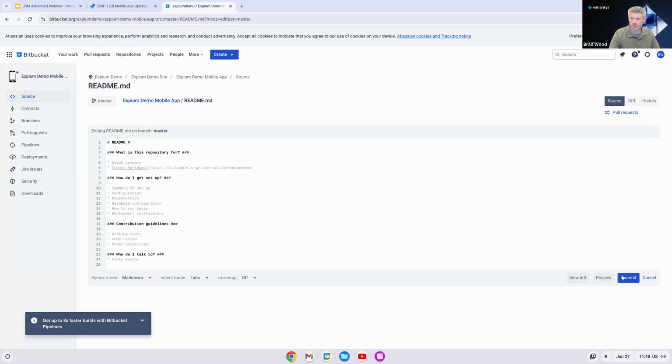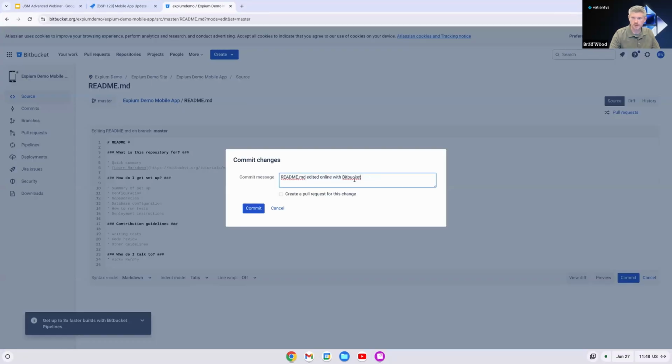And we'll click commit. And then exactly like we did before, we'll say updating per, and that is SSP 120, the issue key of the request, which is why we are making this change. So we'll click commit.